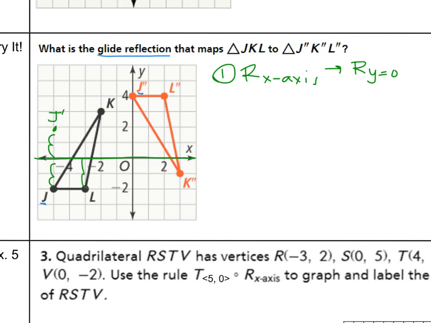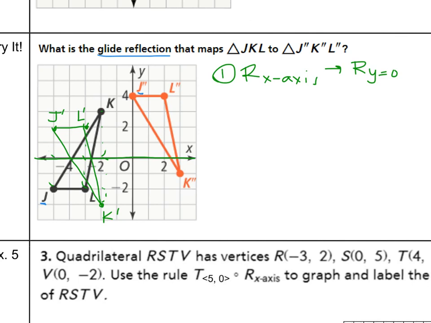L would also move 2 units up above. And K is 1, 2, 3. So I'm going to move 3 to the other side. And that would be K prime. So now I'm just going to get rid of those little loops. I know it's a little bit of extra work. Sorry about that. Just so we can see where our image kind of appears for JKL prime. If I connect J to L, now I'm going to take a look at J to K. There we go. And then L to K. All I did was reflect triangle JKL kind of right onto itself. And now see that the order of the letters is kind of similar.